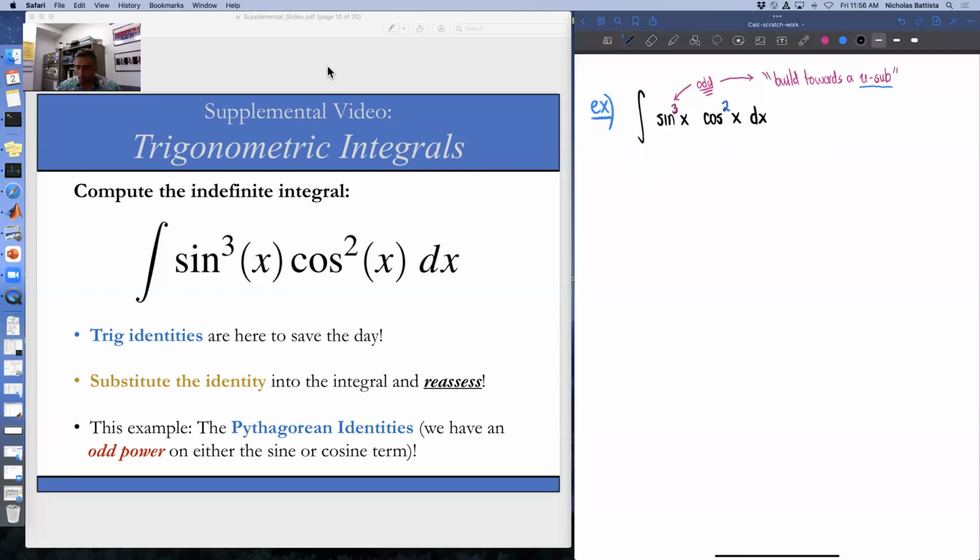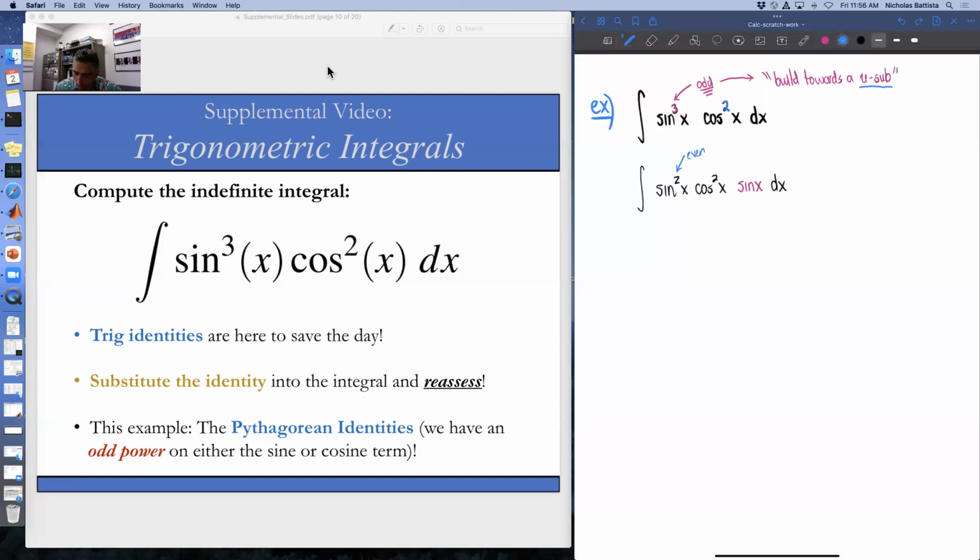That's where we're headed. But what I want to do first is take the original integral and factor out one sine term to leave us with a sine squared of x, still with that cosine squared of x, but take that one sine term that we factored out and put it at the end of the integral. So again, we just factored out one of those sines, and what we see now is we have a sine to an even power, as well as that cosine to an even power.